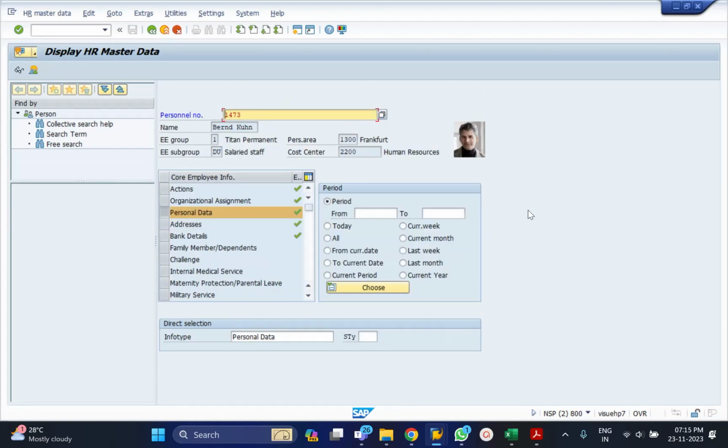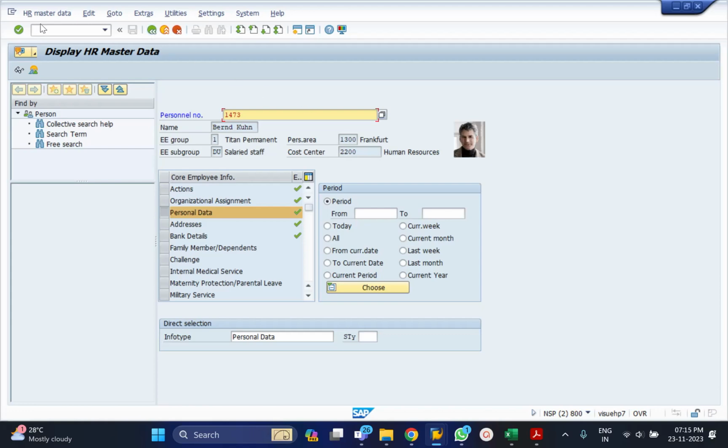So how do we enter this information in the system? How can we edit, change, or delete? Let's say Ganapati has given his name incorrectly. Instead of Ganapati, he gave Ganapathi. Then he will call the HR and ask them to edit the data. So how can the HR edit that data? That can be known now.